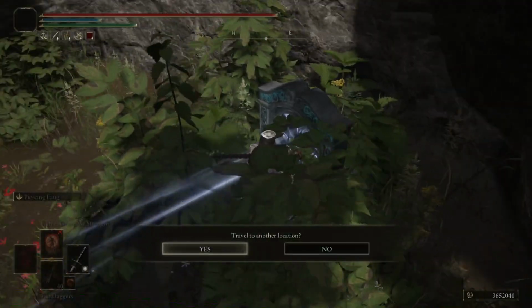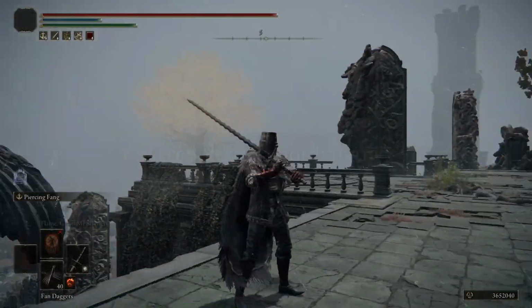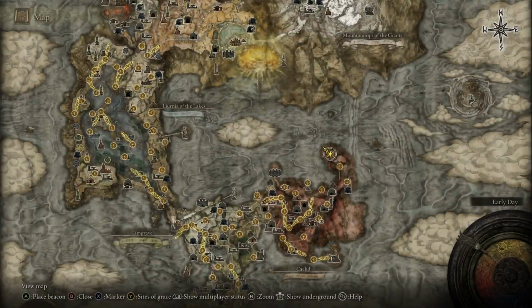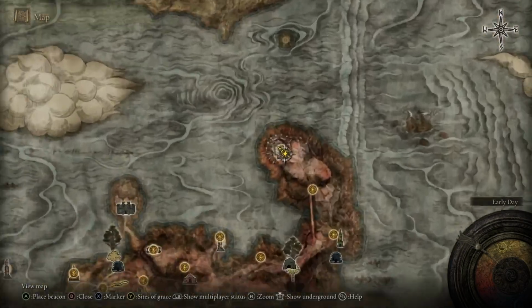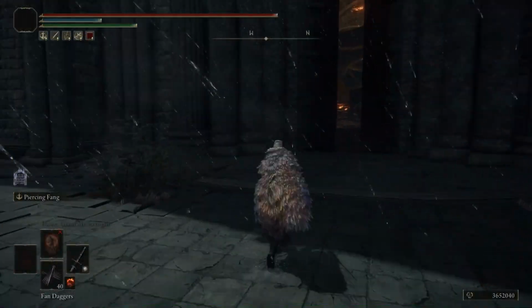So find the teleporter, interact with it, and hit yes. This will take you to the Bestial Sanctum and Grail's Dragon Barrow. The Dragon Barrow is a pretty high-level area in northern Caelid, so be careful around here because the enemies will probably one-shot you, but fortunately we don't need to fight anything over here.